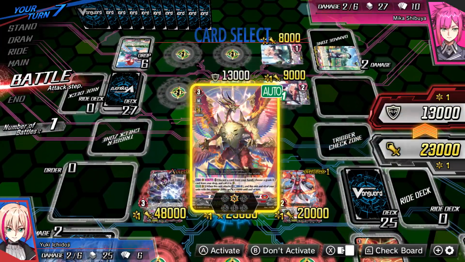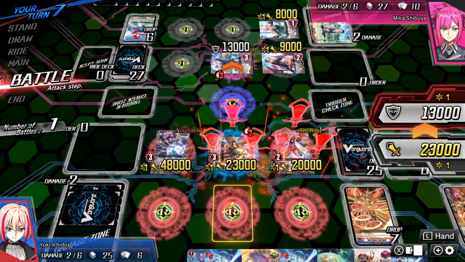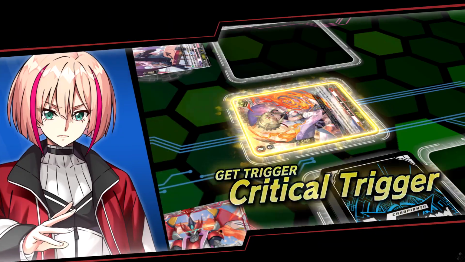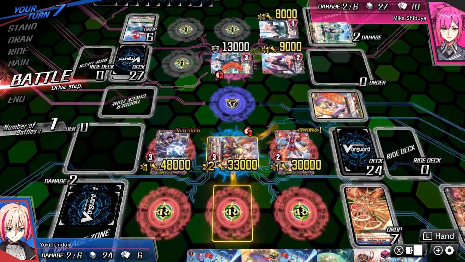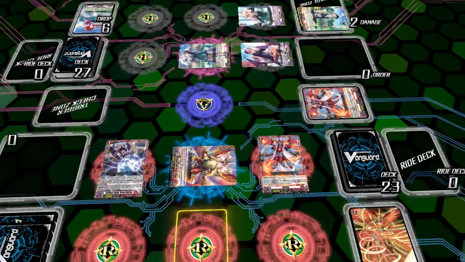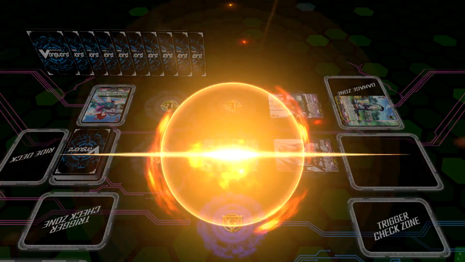Vanguard に attack. Skill 発動. Power plus. No guard. Drive check. Critical trigger. Critical. Just do it this way. Power plus. Drive check. これで終わり。Okay.